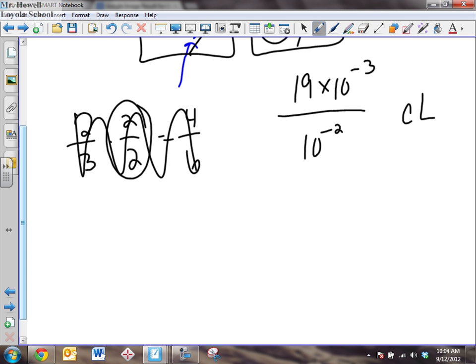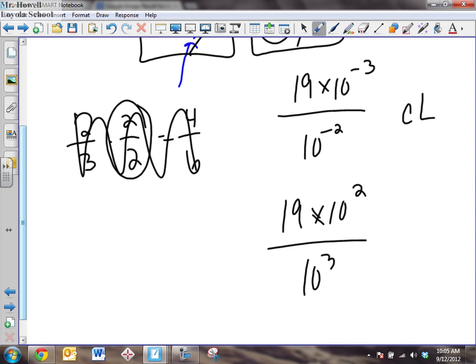Could you switch around them? I see what you're saying, Molly. You're saying combine these in some fashion, right? It might make it easier to make all your exponents positive first by moving them. Again, I know it is a little bit of an extra step, but it does help sometimes to have all positive exponents. It really does make it easier. You don't have to change the 19 then.